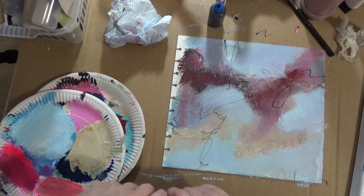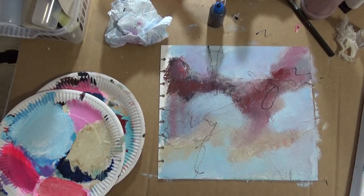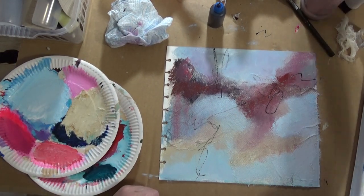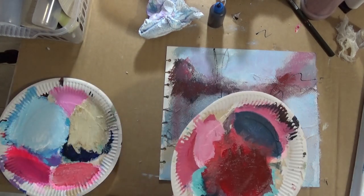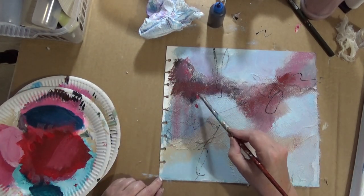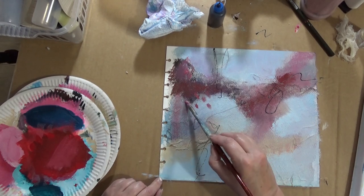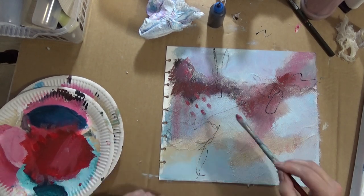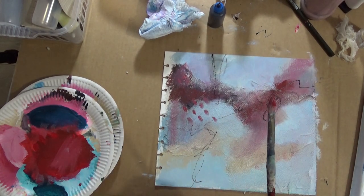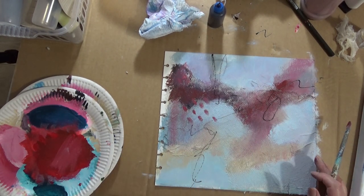Struggled a bit to get this lid back on. Making some marks with the paintbrush. They may or may not appear in the final piece, but I enjoy making them.